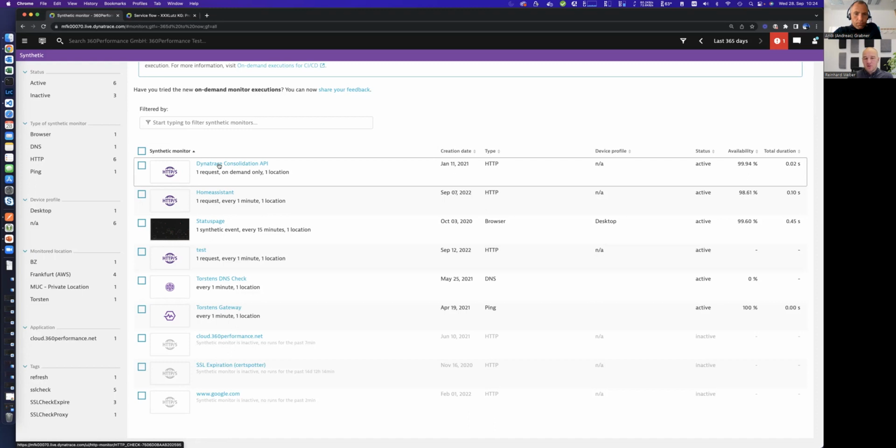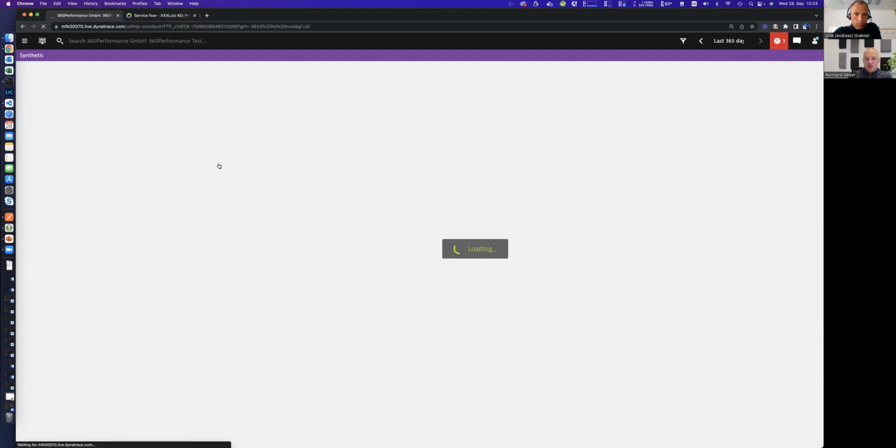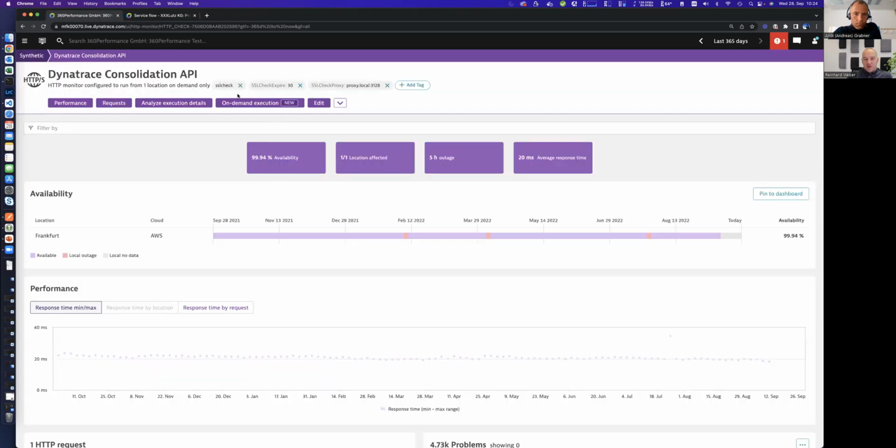And all those synthetic monitors or sites that I want to perform an SSL check against have tags assigned, right? So they have a tag that is called SSL check. They also have configuration tags assigned, SSL check expire. So I want to have a 30 days expiry warning on this one.